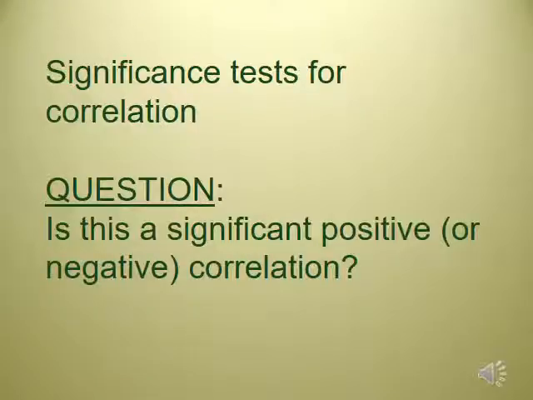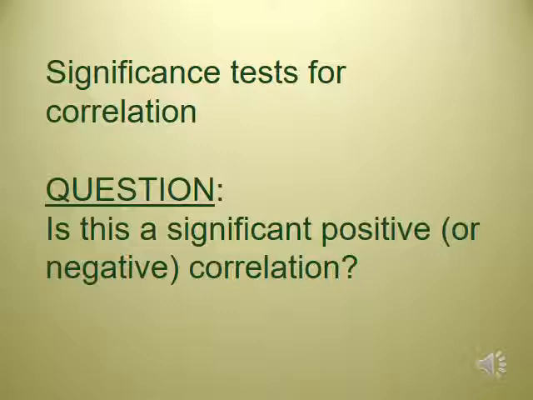And just like you can with T and Z, you can do significance tests for correlation, for R. What you're trying to do is figure out whether you have a significant positive or negative correlation. Is it strong enough that it didn't just happen by chance? Now, I'll be honest and say this is just about the least important topic in this chapter, but it is something that we're going to go through, and part of the reason I make a point of including this is that it shows you a different way that you can do hypothesis tests.